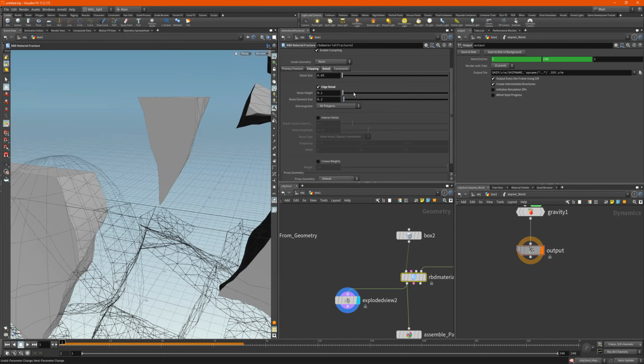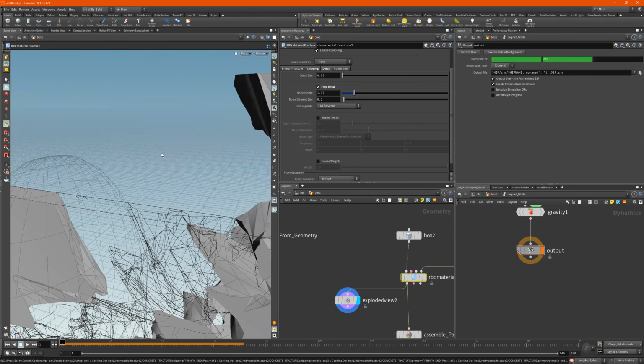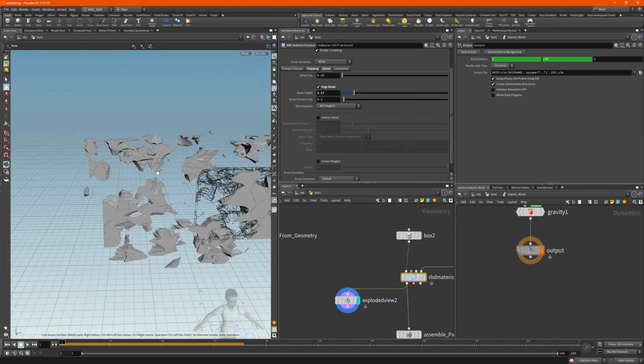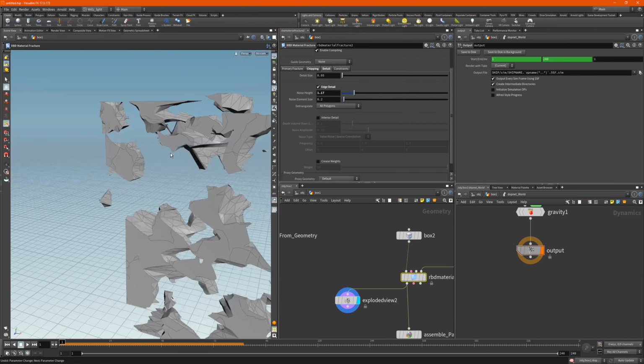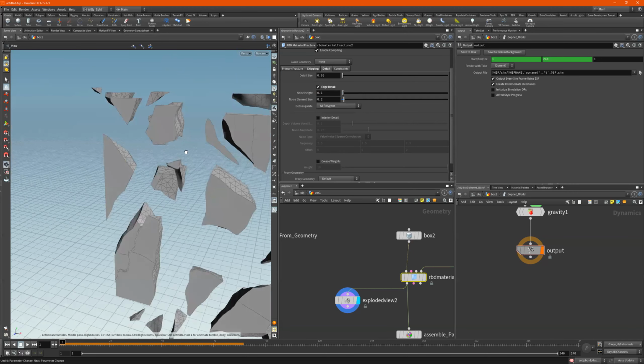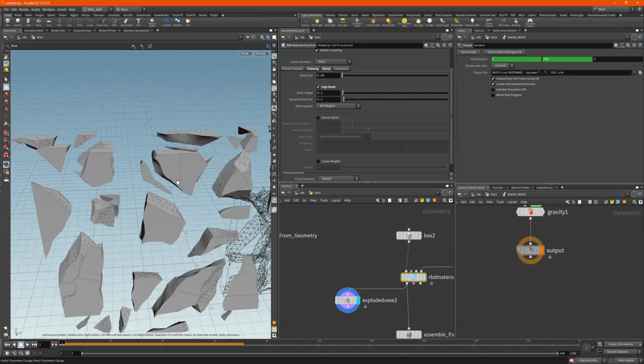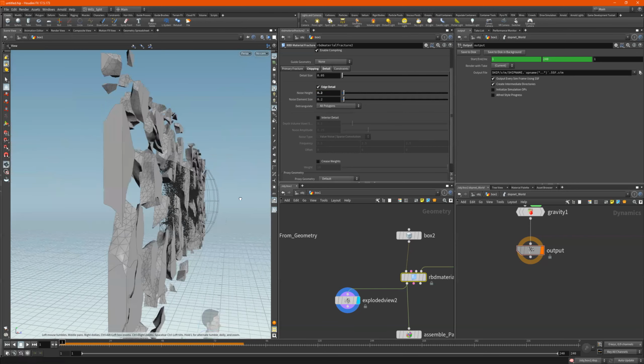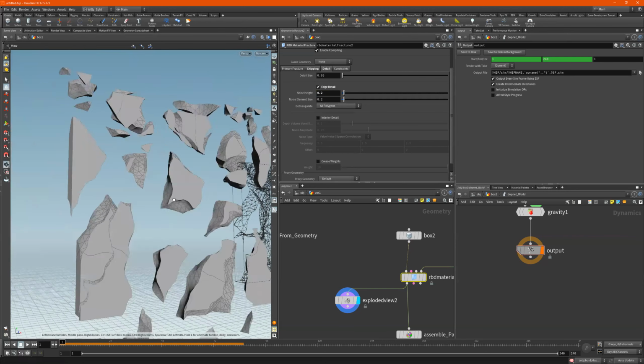Let's take this noise height. Let's raise this and see what happens. Oh, look at this. I might have a crash. Oh, look, it got super insane. Control Z. So let's see what happens if we just take it to 2. Yeah, now look, we're getting some crazier cuts. You see?